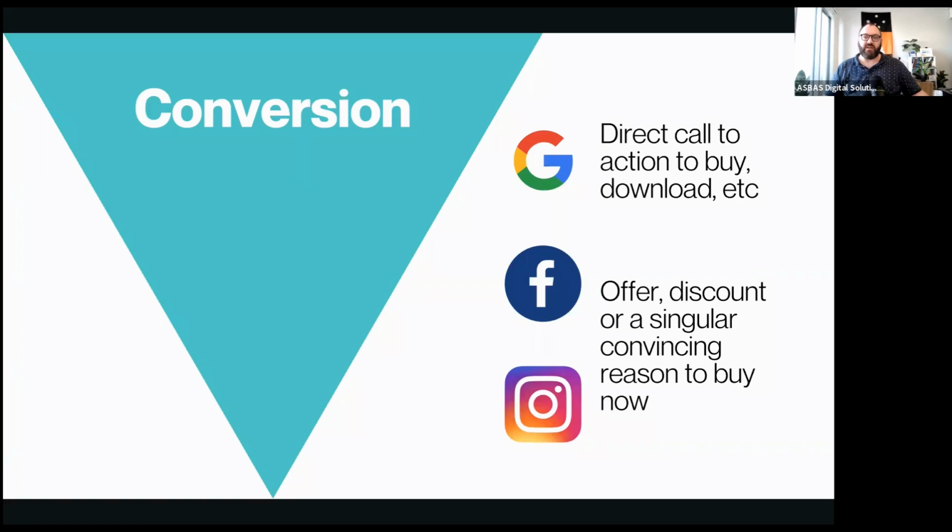Then what you would do is, at your direct call to action to buy and download, you're not just going to explain, oh, we do all this. You say, you need to have test and tag done, do it right now. Or if you need to have electrical safety checked right now, click here to do it right now. And then in Facebook and Instagram, you may offer a discount or a singular convincing reason to buy now.